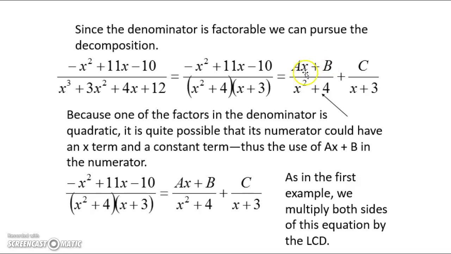If we find out that it didn't have a constant term, let's say there was no constant term and only an x term, then we'll find that b equals 0. So we're not forcing something to happen that wouldn't have been there. So we still set it up originally like we did, but again we're going to use ax plus b as one numerator, and then we use capital C for the constant over the linear factor. The process from this point on is identical. We're going to multiply both sides by the common denominator and come out with one equation.